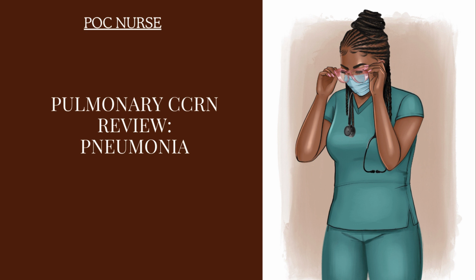The second type of pneumonia is hospital-acquired pneumonia, which happens in the hospital. It could happen in a nursing home, in a long-term care facility, or in an acute care facility. Under hospital-acquired pneumonia, we also have ventilator-associated pneumonia, which is also called ventilator-associated event. This happens after the patient has been admitted for 48 hours or more to the hospital. And hospital-acquired pneumonia has a higher mortality rate than community-acquired pneumonia.